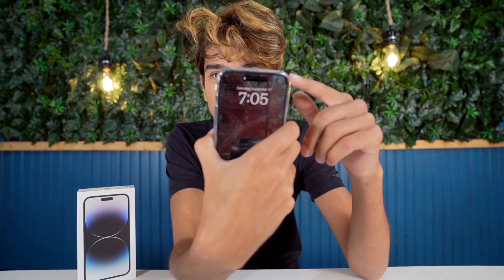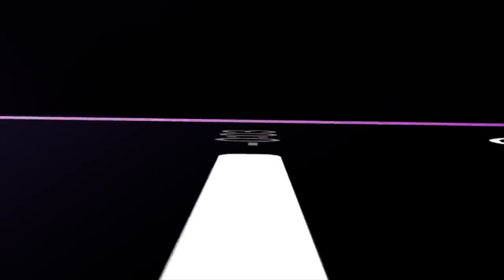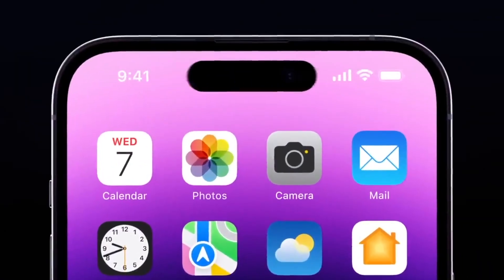Doesn't that just look like a notch a little bit? My wallpaper is also darkened right now, so that's kind of why, but for me it just doesn't look that noticeable. Maybe that's what they're going for, but from what the advertisements look like, it seems like they really want people to find it different and fancy, but it's not that different.